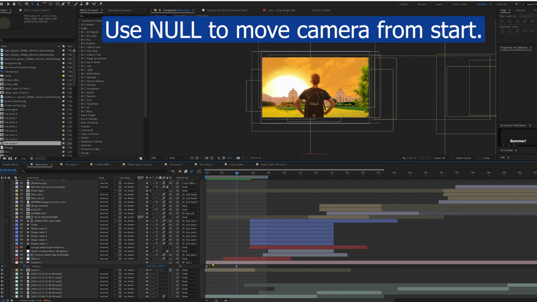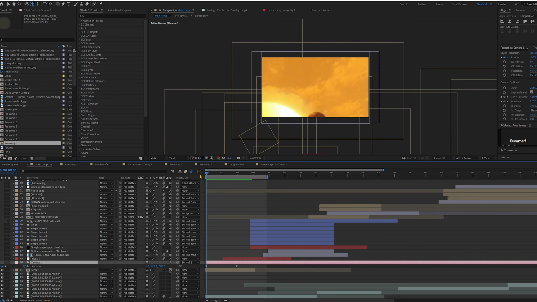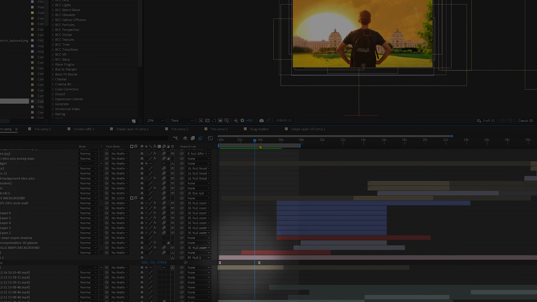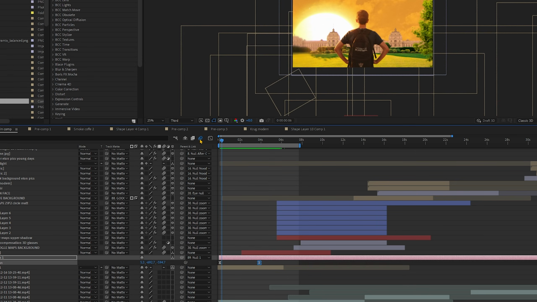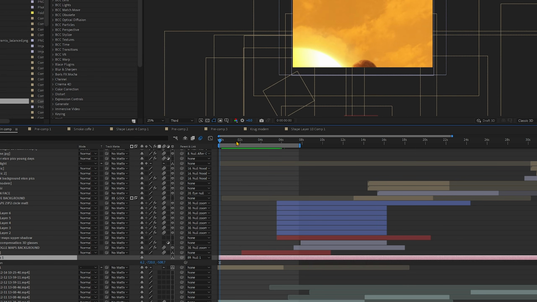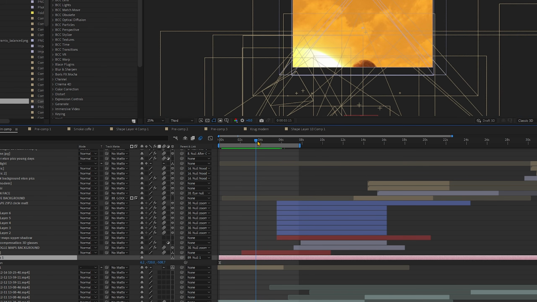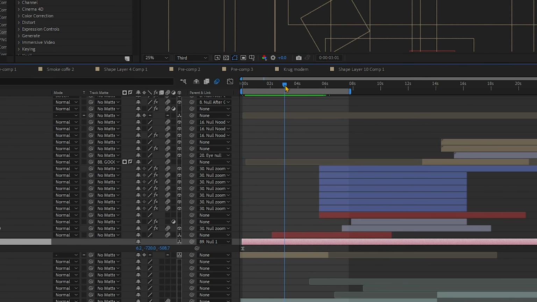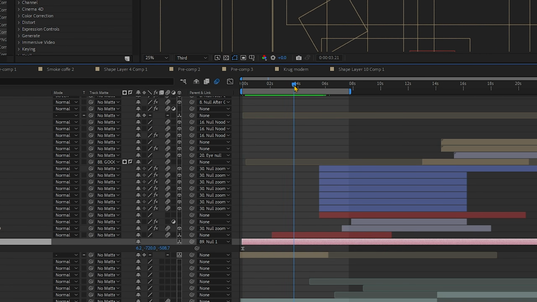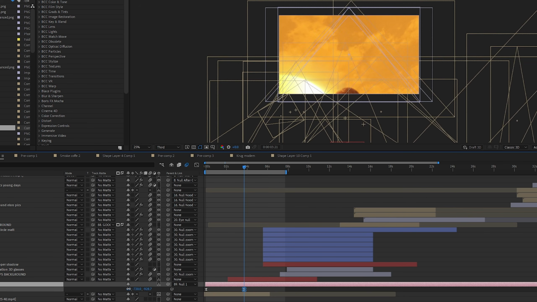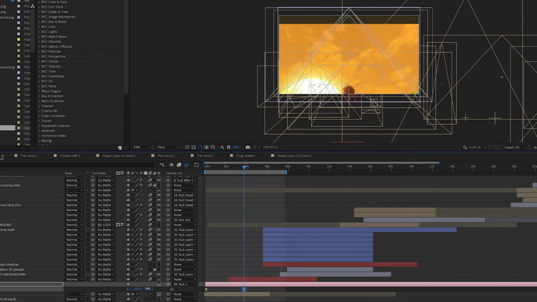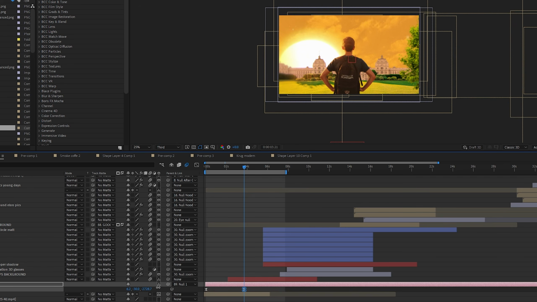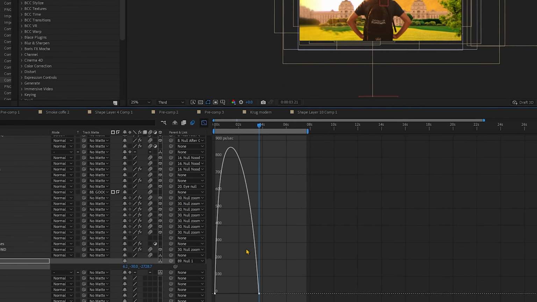Alright, so now let's move on to the camera movement. The first camera move, the one that starts in the sky and ends here, is done without any null objects, and it needs to feel explosive. I'm not sure if it's even necessary to show the camera keyframes, because it's really simple. You set the first keyframe at the start, decide how long the move should last, then place the final keyframe based on how you want the scene to look once the camera settles. After that, you just adjust the animation speed in the graph editor.